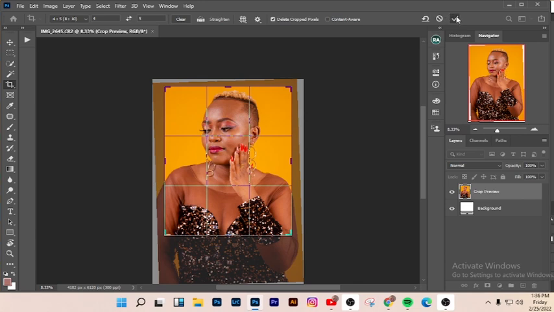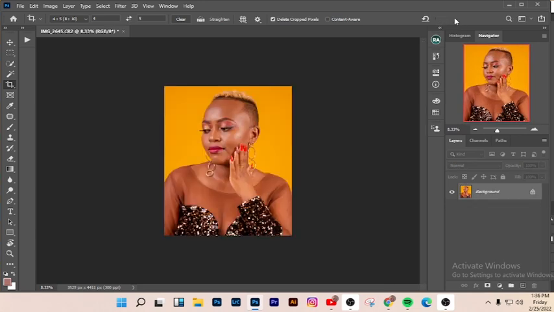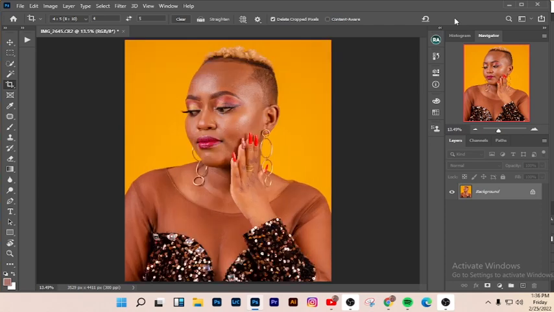So I think we need to start the retouching process, the frequency separation, to be precise. There's nothing different from the previous tutorials that I've done. It's normal. I just have to repeat the same for you to get it well. So what's the first thing you do? You duplicate your background layer twice by pressing Ctrl J twice if you're using Windows, but if you're using a Mac, that's Command J twice.